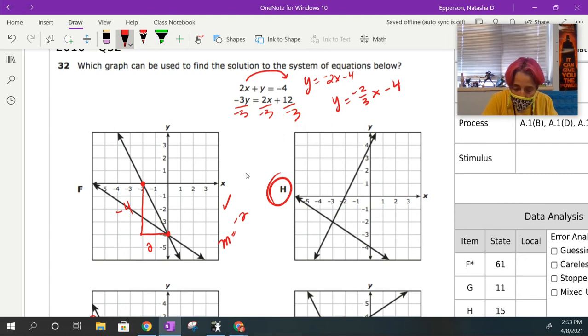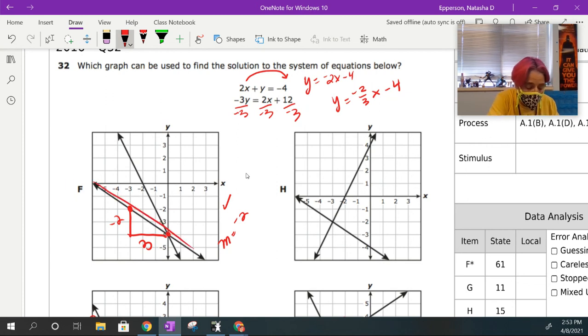So that means that this has a y-intercept of, should be, hold on. I was looking at the wrong one. There we go. I was looking at this one. This one has a point here and here, down 2, so that's minus 2, right 3. So that gives us, there we go. Both of these have a y-intercept of minus 4.